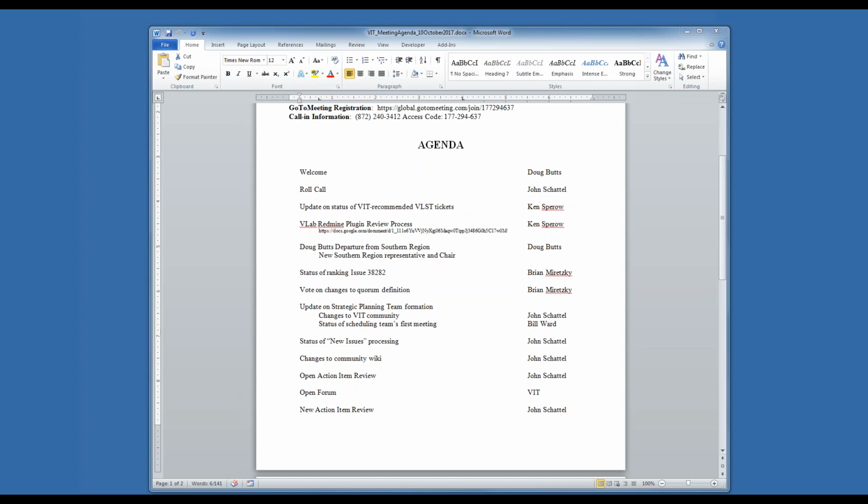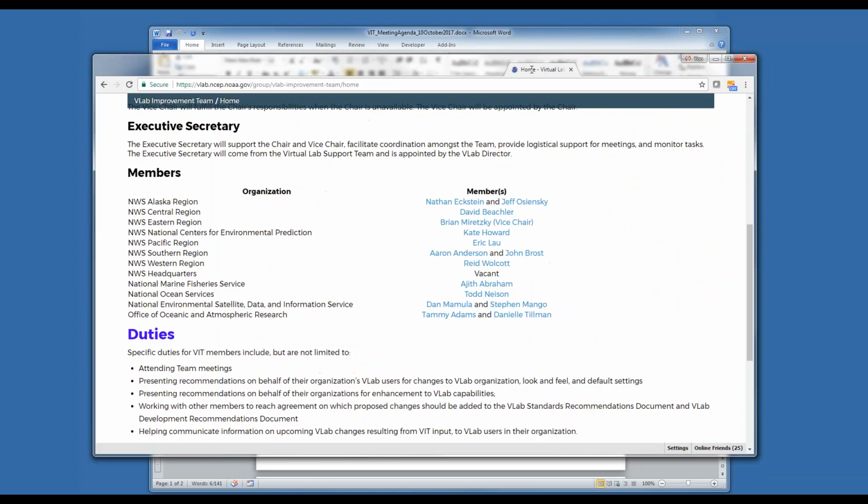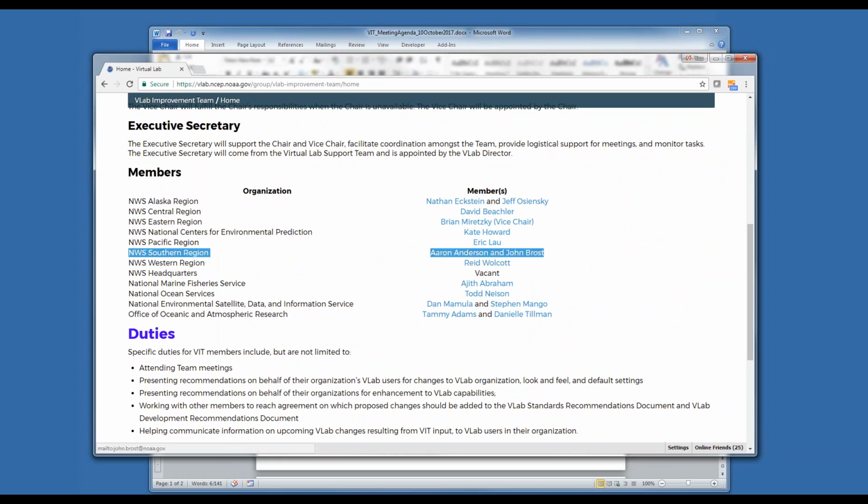We talked about not just limiting it to the Sioux, but expanding it a little more. Until they find someone down there to fill in behind me, JJ will be stepping in as the Southern Region VIT representative. That's the long and short of it.